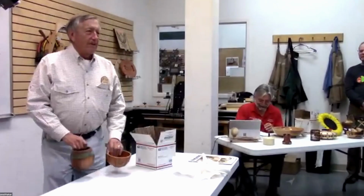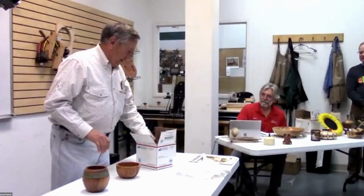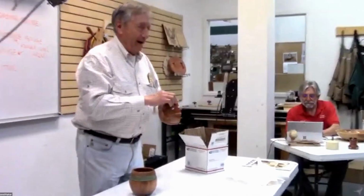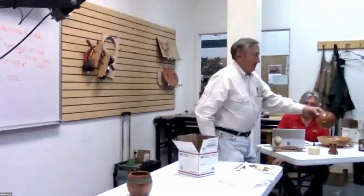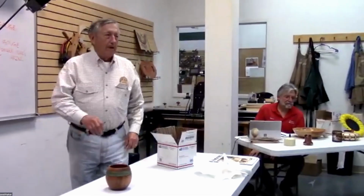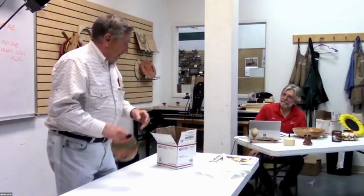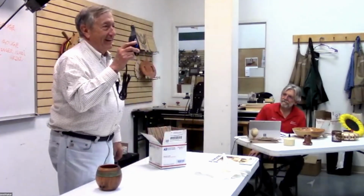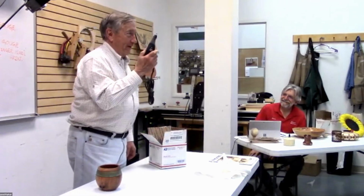John Jordan does a lot of texturing, and I called him once because I have a piece of his and I really liked what he was doing, and he told me how he did it. So I'll pass this around. That's the texture on this bowl. And I just finished this one, and it's the same texture, but this is a very expensive tool. This is a 1999 etcher, okay?